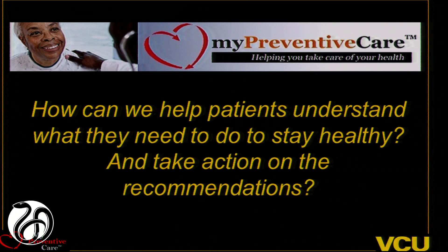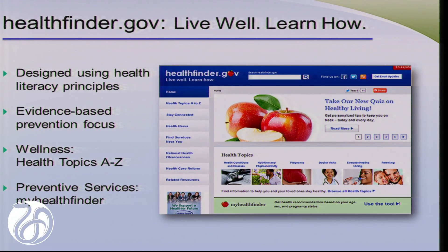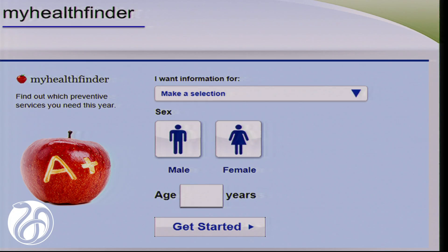We were lucky — we ran into Linda Harris and other folks at HealthFinder, and they've done a lot of work on this already: a lot of user-centered design, working with 700-plus patients and doing formative testing and usability testing, some with low literacy populations, to create general information patients can search. There are actionable steps like tools and calculators. It's evidence-based — the task force, ACIP, and the IOM. Patients can tailor it by entering their age and gender, and get lists of all recommended preventive services covered by the ACA.